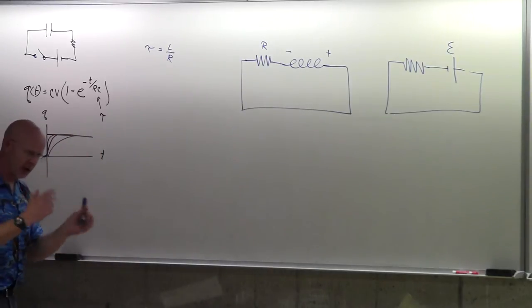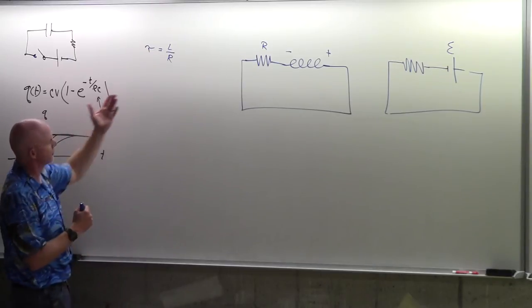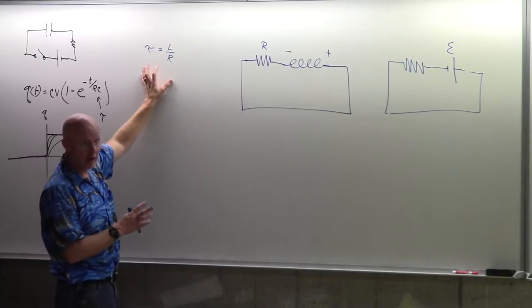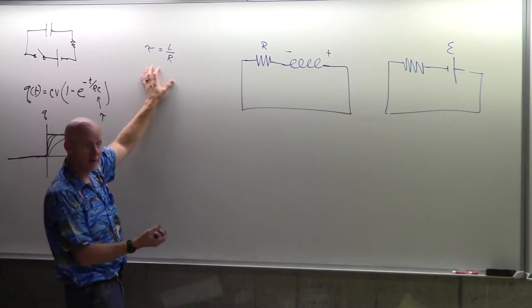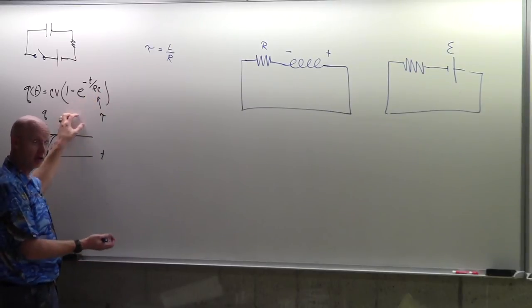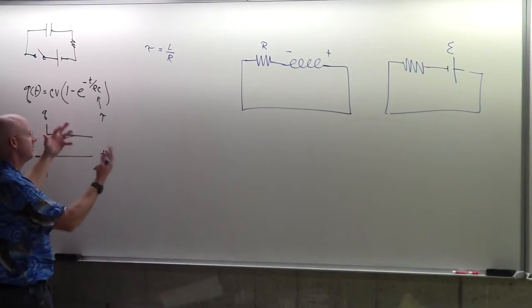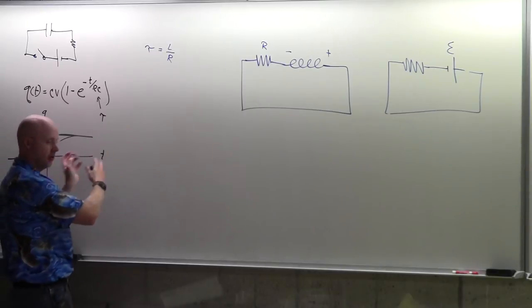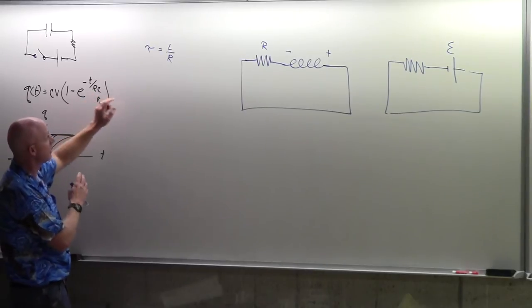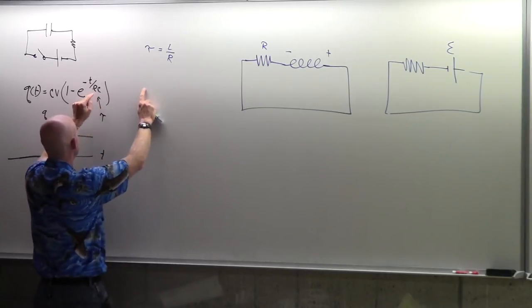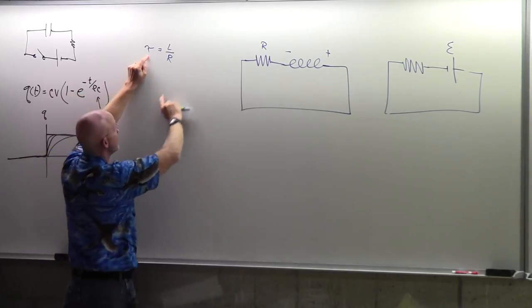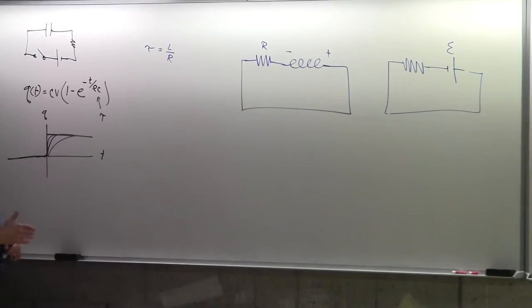So I'm not sure I can really compare a capacitor to an inductor, because I could have a very large inductor, and that would take a long time to build up the current, as opposed to a small capacitor would charge up right away. So I can't say capacitor to inductor unless I also say how big is the capacitor and what resistor is it hooked to. Then I can begin to ask, how does the time constant for the RC circuit compare to the time constant for the LR circuit? Right, so I need both of those.